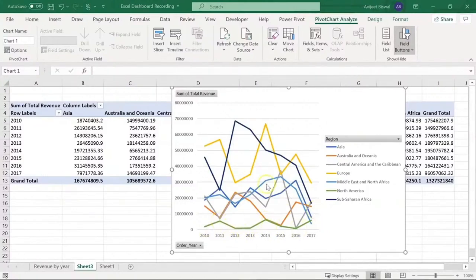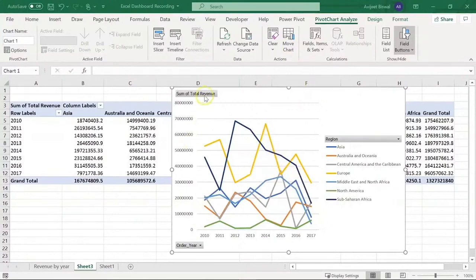Similarly, if you see for Europe, this was the revenue trend between 2010 and 2017. So if you see here in 2011, the sales were at this level, then it significantly dropped in 2012, then in 2013 there was a huge spike, and then again came down in 2015, and so on. So you can make your own conclusions by looking at these line charts.